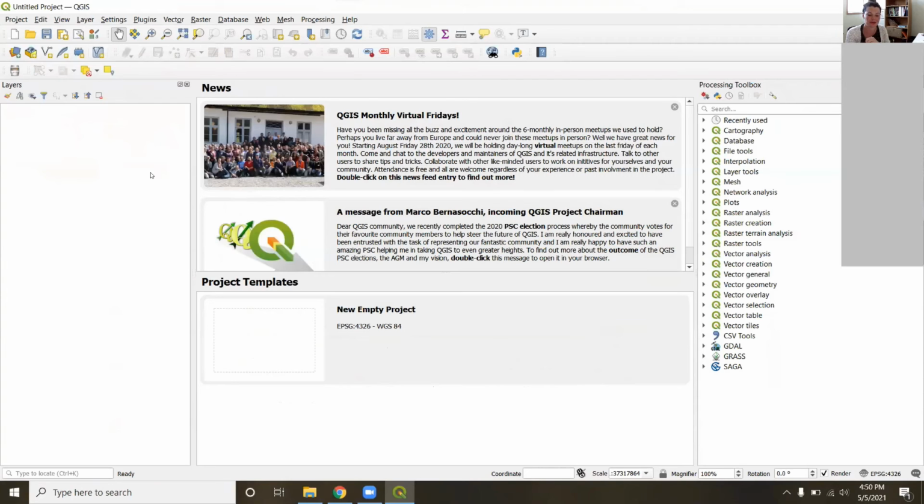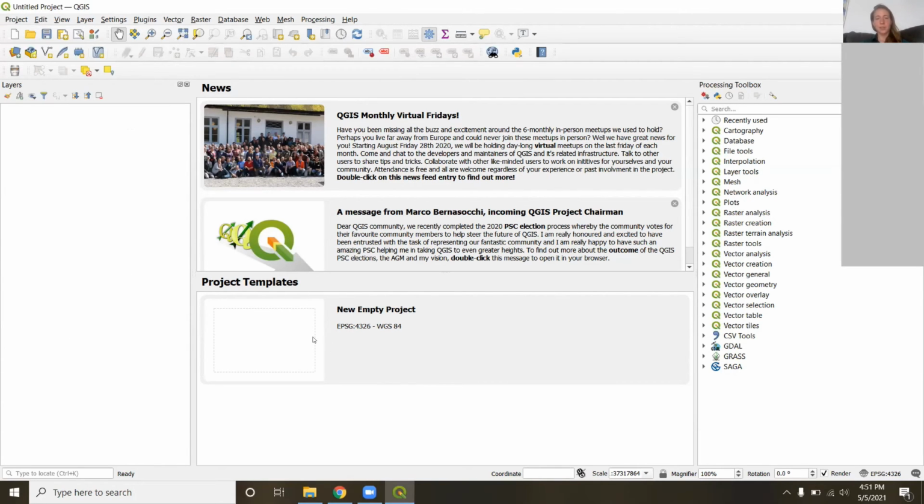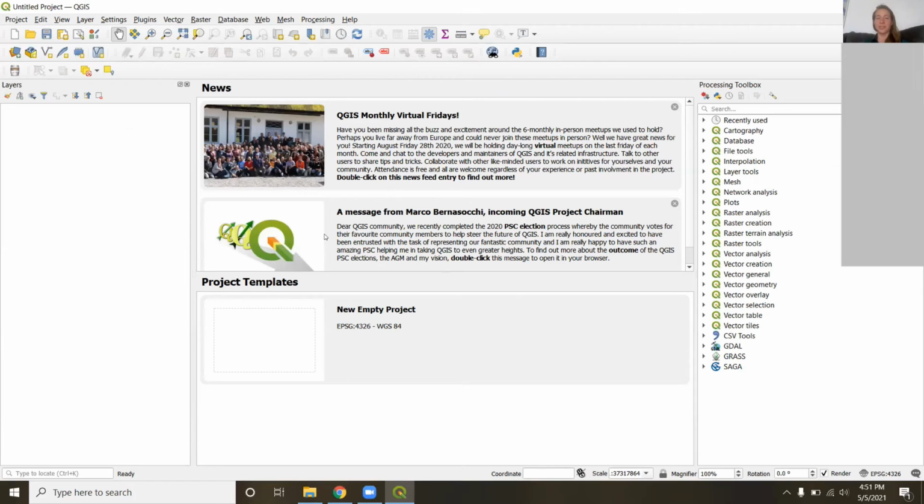Some of the files I'm going to be working with, I've created previously, but I'll also make sure that we can grab a couple files to do together so that you can do half of it with me, see me do the other half. A lot of it's just going to be general concepts. So the very first thing is when it pops up, you see this news tab. This is new with this most recent version of Q, which is actually pretty exciting. They're really trying to push this community, which I think is very interesting and cool.